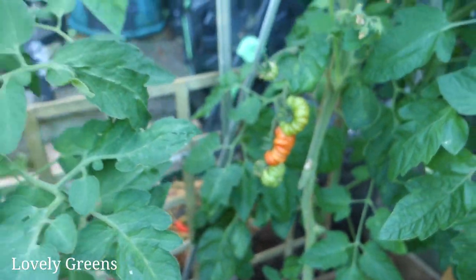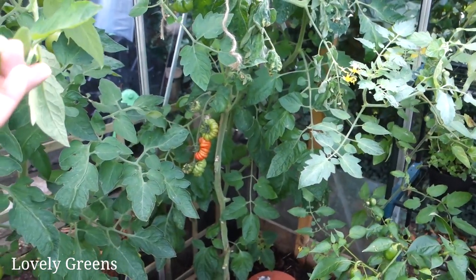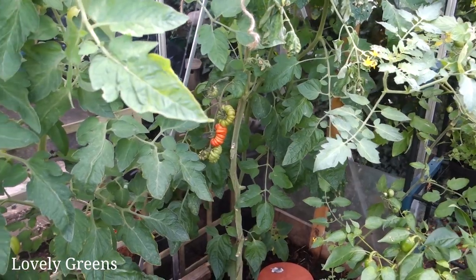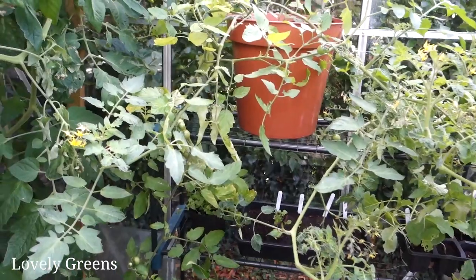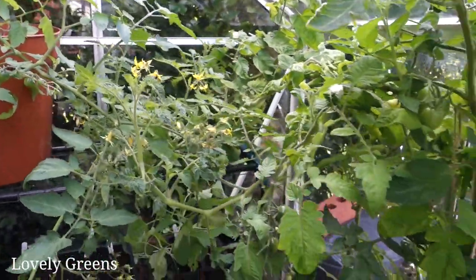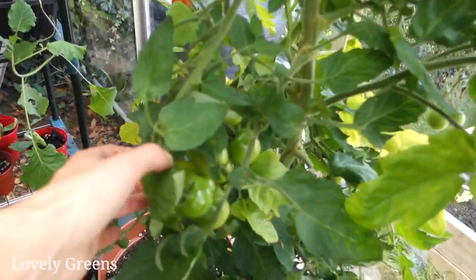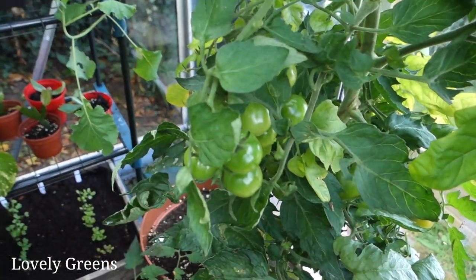It has been kind of a dilemma deciding am I going to eat these or not. I'm going to say right now — probably. So if you don't see any videos from me for a while, raise the alarm. No, just kidding, I'm sure I'll be fine. I am quite disappointed with my tomatoes this year because of that experience, and I'm very wary of compost now. But here on the Isle of Man I've got limited choice, so it's all quite a conundrum. That was quite a lesson.